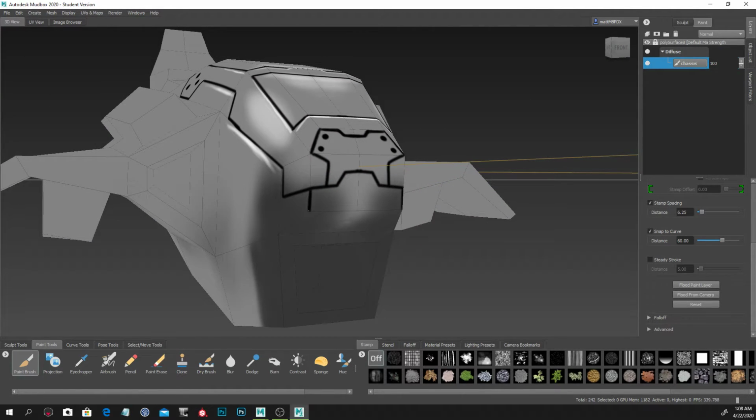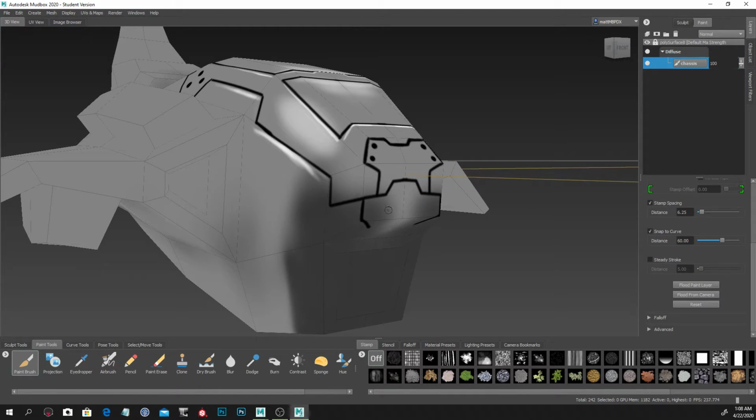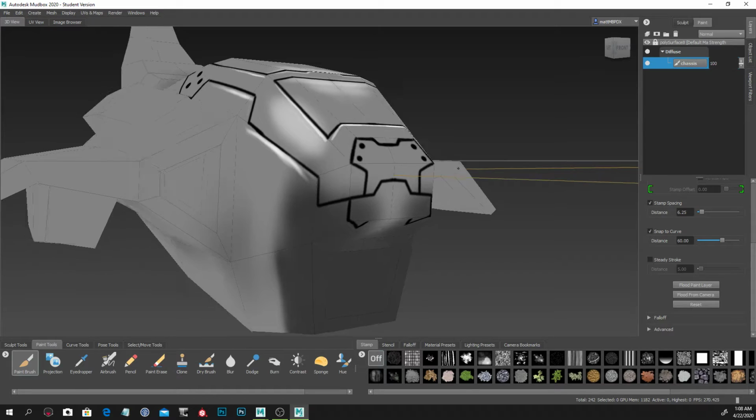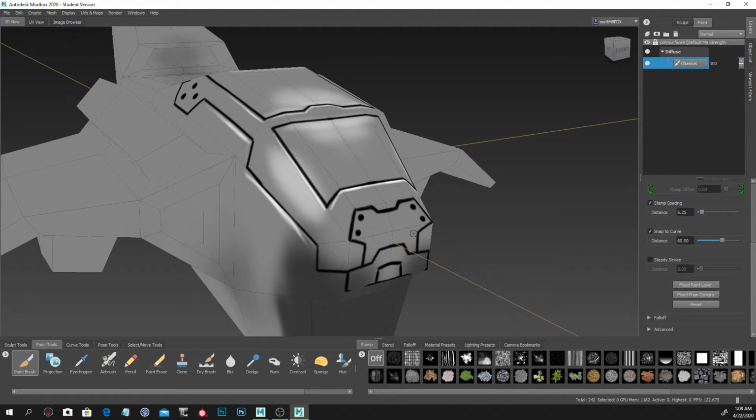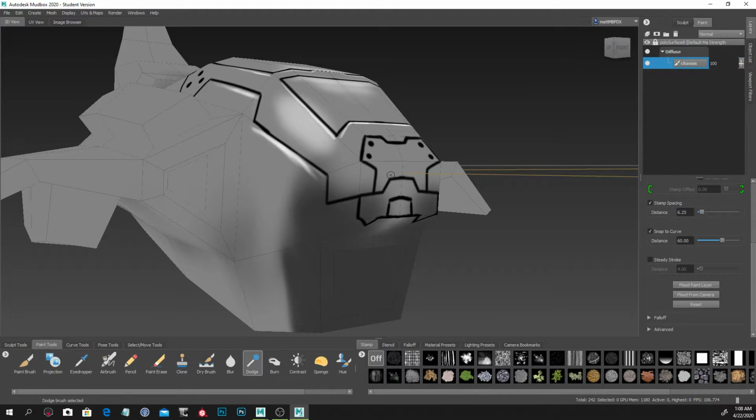Freehanding and using the panel lines and using your wireframe as a guide really helps in your texturing process if you really want to get into the nitty-gritty of it. Some of it doesn't really have to make sense, but it can start looking cool the more you come in and add some flair to it. Just adding some little highlights. I'm not doing much here, just having some fun with it.